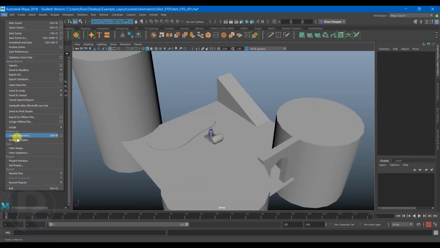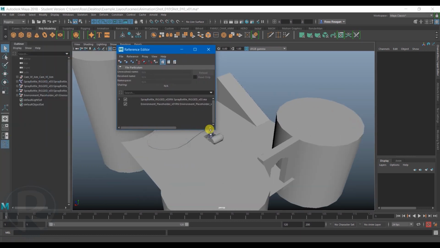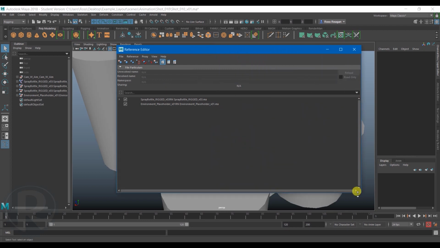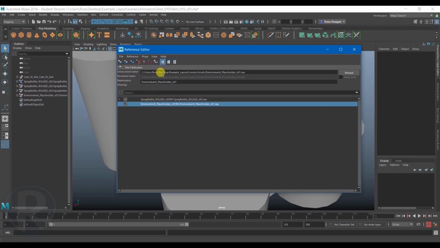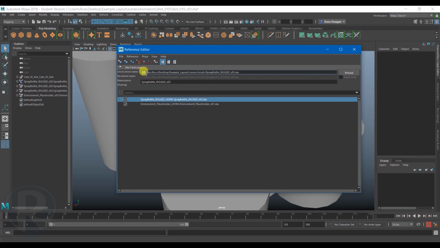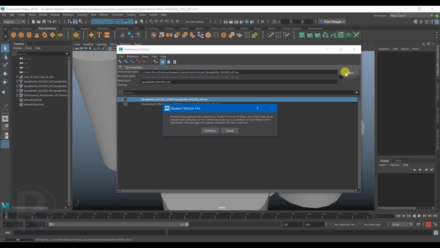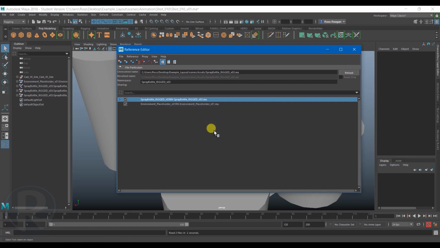But I'm going to go to File and Reference Editor, and you'll see if you click on any of these references that all it's looking for is the file path of where this item actually is, and it's looking for this specific file name.